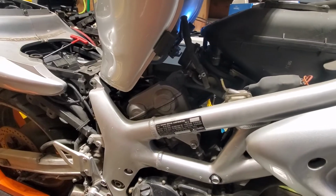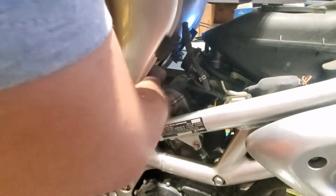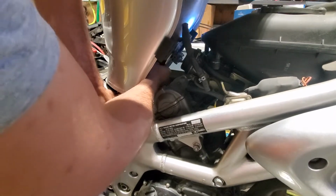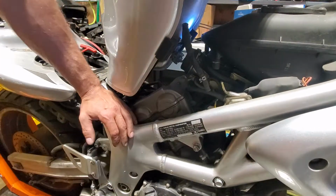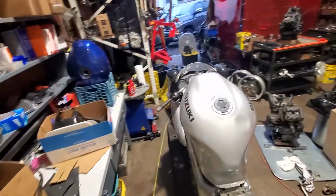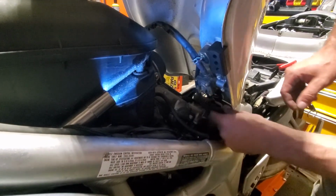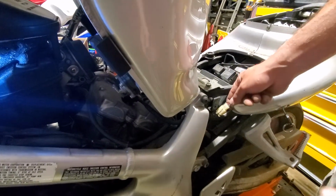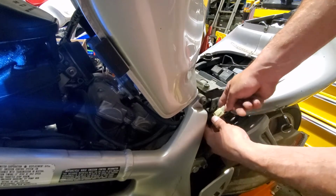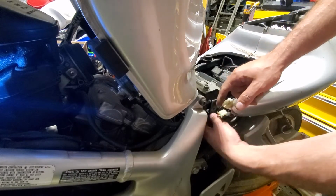Now, another thing that needs to happen while we have it up is we need to disconnect the fuel sensor. So that wire, I'm going to go back around the bike, over to the left side. So this wire, follow it down, and in this case, it's actually super accessible right here. Usually it's probably a little less so, but just squeeze the tab and pull it off.